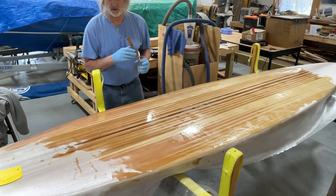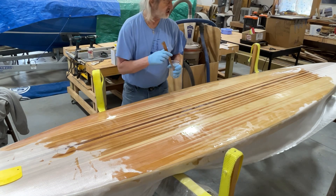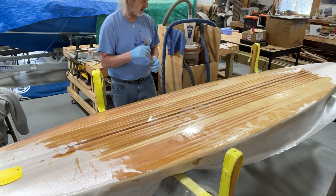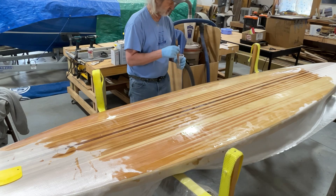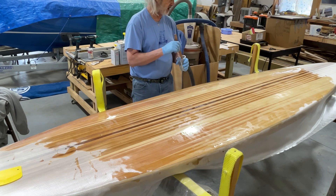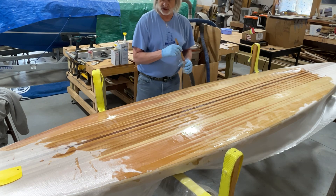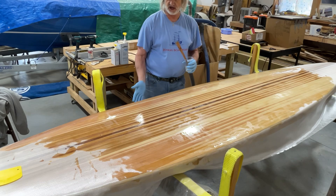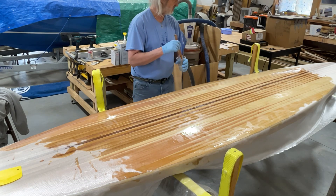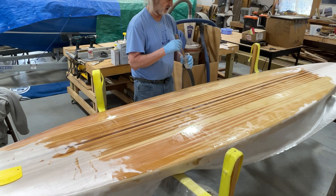I had some concern about how this cloth was going to go over these edges, but it's just hanging very neatly and it's pretty easy — not creating any bumps or ridges. We just got it sanded smooth enough that it's laying right down. When we do the other side, we're going to do the same thing and let the cloth hang over, so we should create a double layer of cloth on the rails.